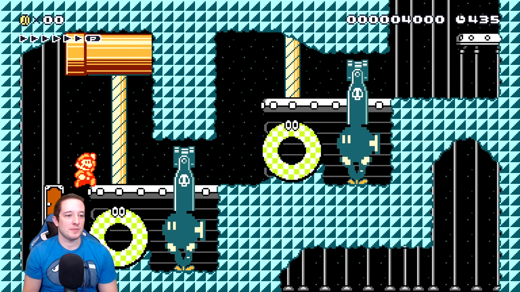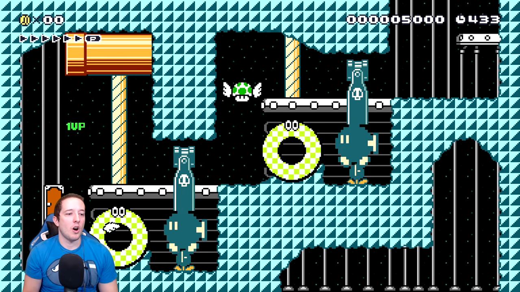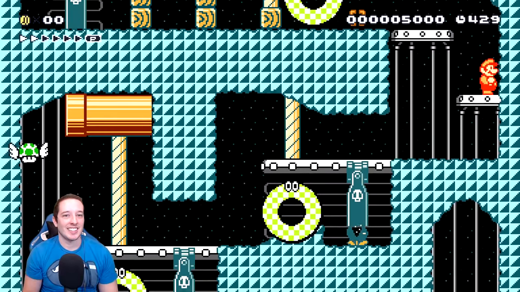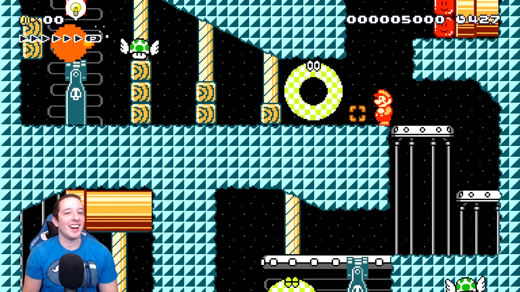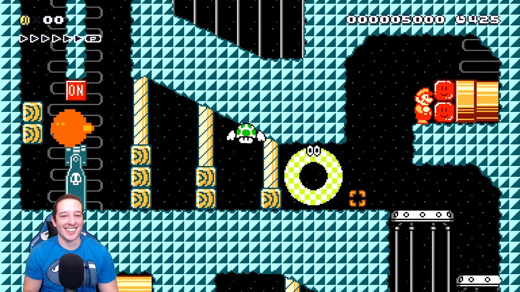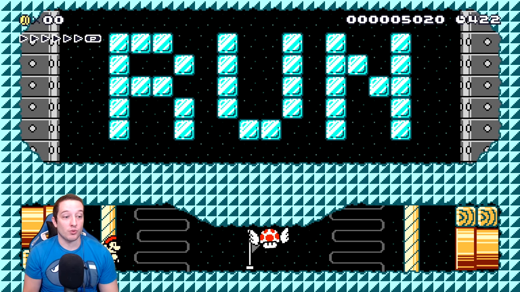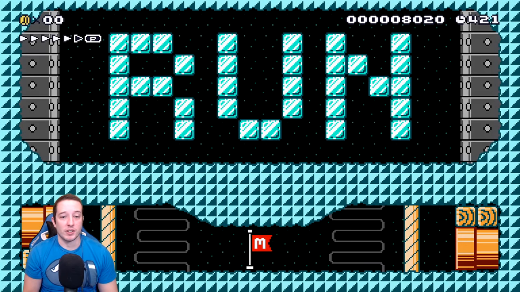Let's go through the key door. Oh, gotta shoot the bomb. Oh, nice, nice, nice. Oh, that was really, really cool. We got really lucky on our first shot there that it made the bomb explode. Oh, it says run. Okay, second checkpoint, it's Christmas.